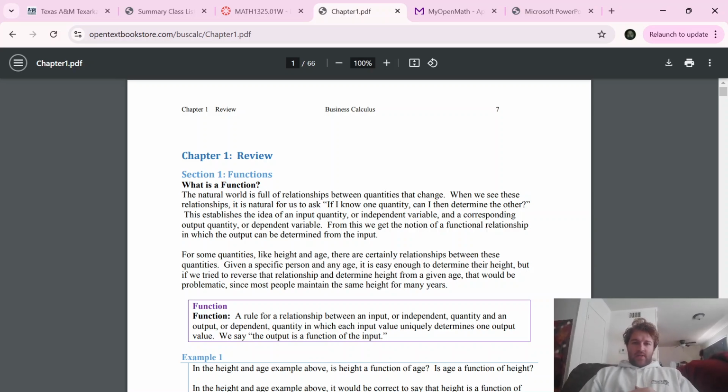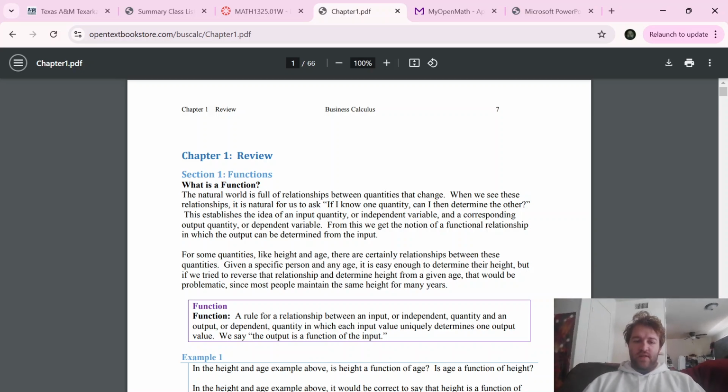Okay, so what I have here is a copy of the textbook that we are using for this course. This is an OpenStax textbook, which means you can download the entire thing. I have separated it into the chapters that we're covering. We're covering chapters 1 up through 4 of this textbook. So the first chapter here is about 66 pages long, and the first two sections are the content for week one.